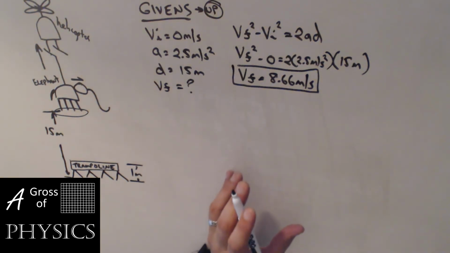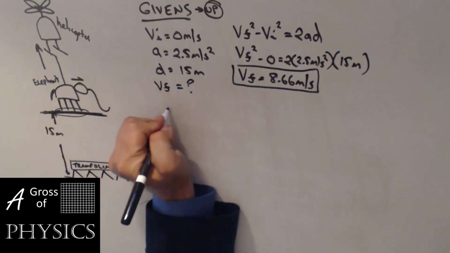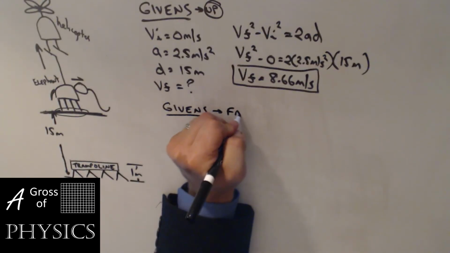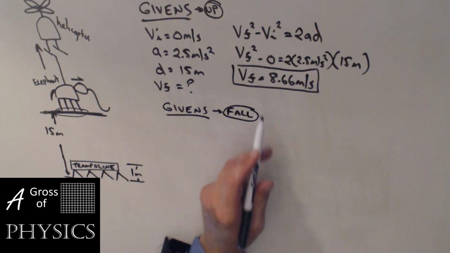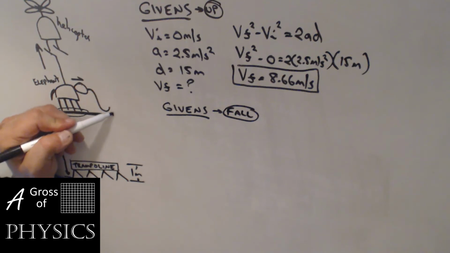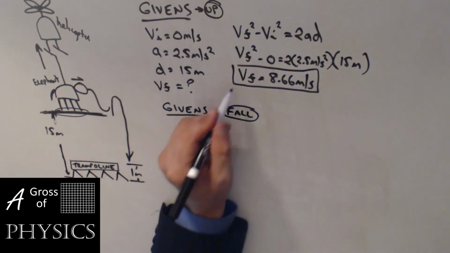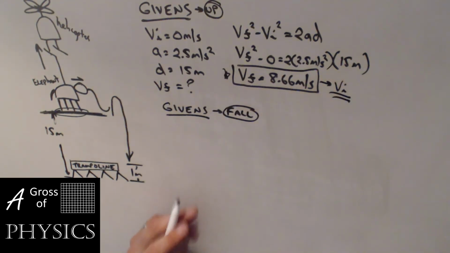Now, the beauty of these problems is that the end of one, where the elephant was when the cable broke, becomes the beginning of the next. So we're going to call the givens for the fall. And I don't want to put down "only" because what is the elephant going to do at the beginning of the problem? Well, if it's moving at 8.66 up, it's actually going to move up a little bit before it falls down and hits that trampoline. So I'm not going to say it's all up, it's the falling part of the motion. This VF turns into the VI for part 2. And that's a huge concept to grasp. But if you're okay with that at this point, you're doing fine.